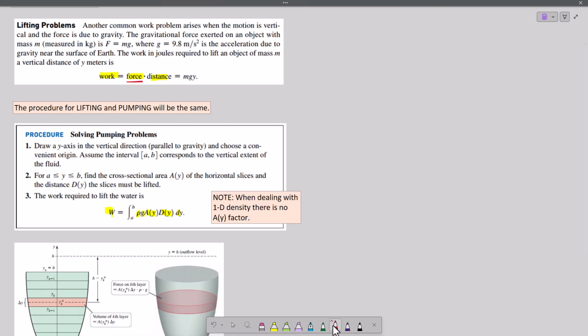We're dealing with a tank, and we're going to be pumping water or something out of a tank, and that tank is sitting on the ground or sitting on a tower or whatever, but it's vertical and gravity matters. With the spring, horizontal, gravity is not going to matter. Gravity is insignificant. But here, when we have a vertical situation and we're dealing with force, we are going to use Newton's law, and the force is going to be mass times gravity. So now, with pumping problems, we're going to need gravity. So mass times gravity.